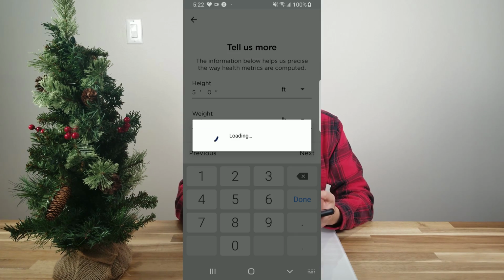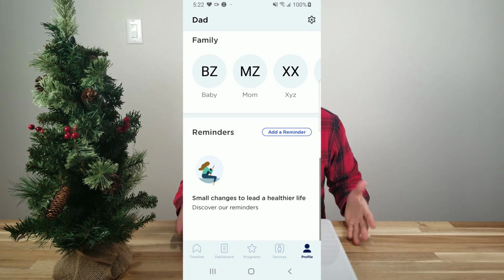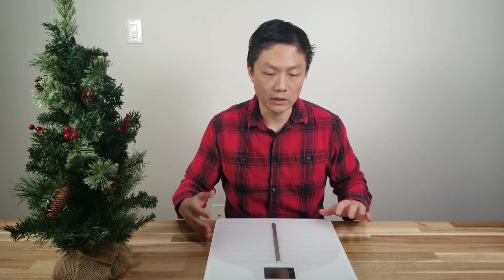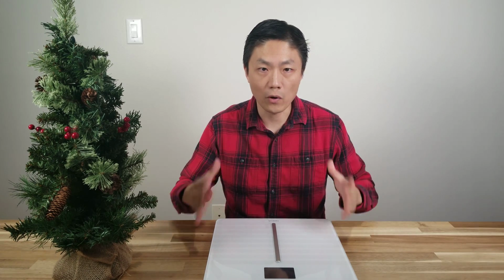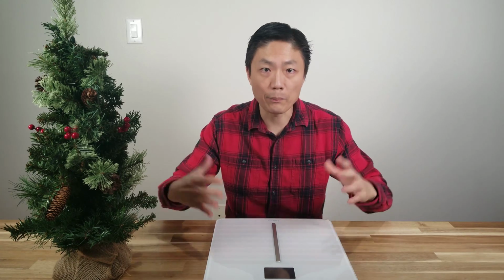And once you have done that, you click next. It will ask you for the height and the weight for that person. Once it's all been done, then you can start weighing in. It's quite interesting because we have 3 people in our family. When the profile was initially set up by my wife, I stepped on it.